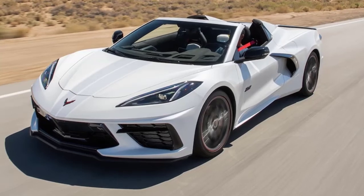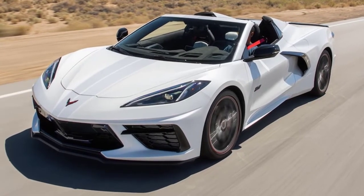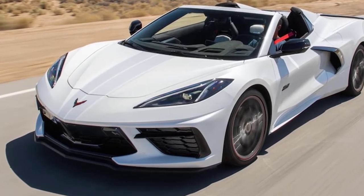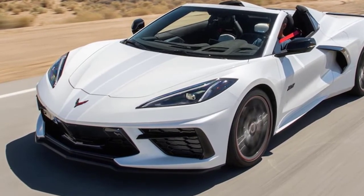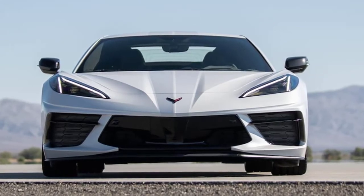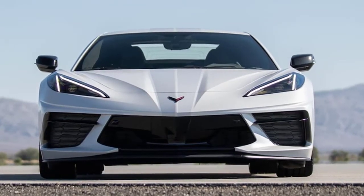Driving the 2023 Chevrolet Corvette Convertible through the Mojave Desert in triple-digit heat was far from ideal top-down cruising, even with the AC and ventilated seats on full blast. But with a flick of a switch on the driver's side door, the Vette drop-top shielded us from the punishing heat in just 16 seconds.